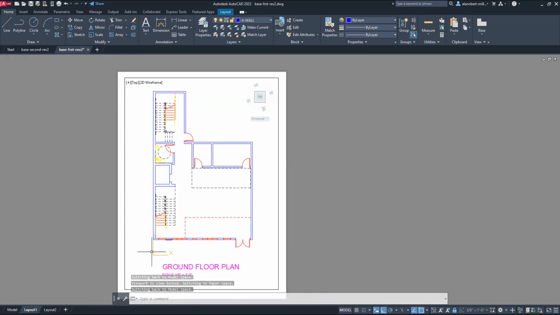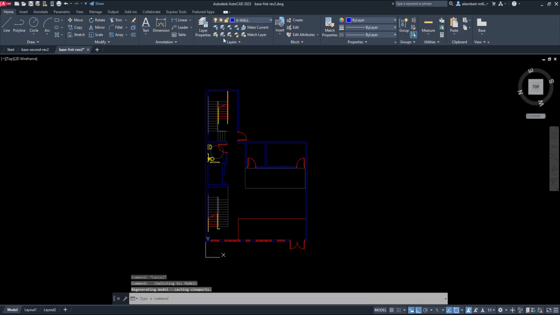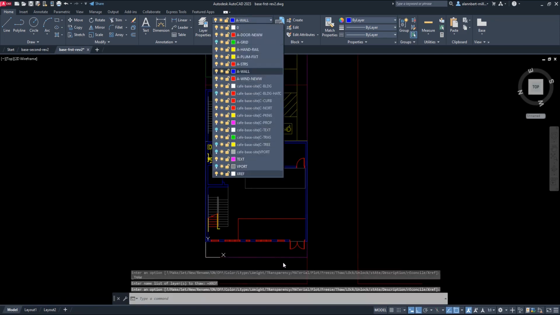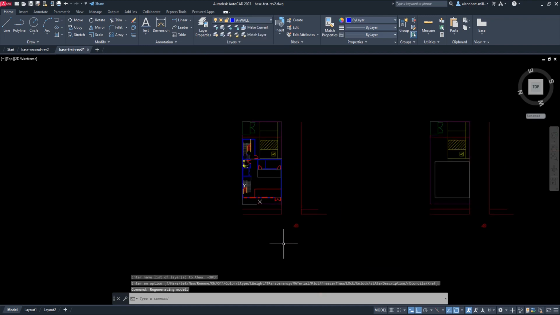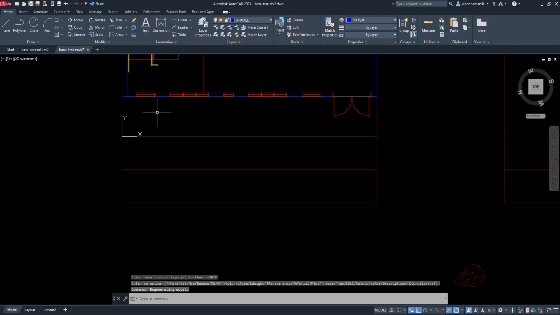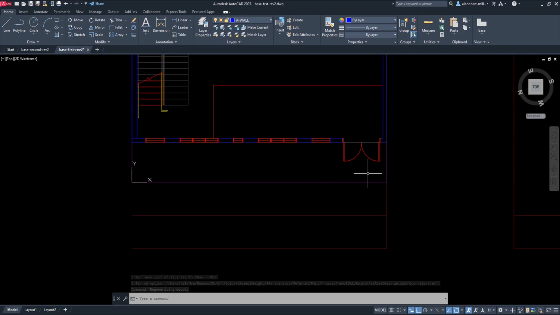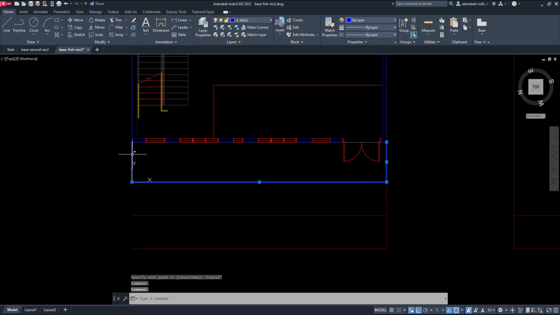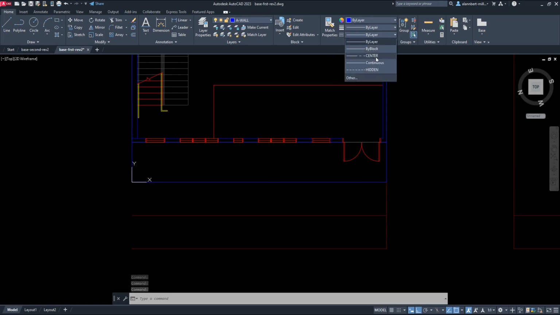Anyway, let's go back to model space and then turn off the site plan, the XREF, and I wanted to see just this front portion here, that there's the lot is here. So I'm simply going to do a line from here to here to here to here, and it's okay to be using layer wall. Just make sure that you select those 3 lines. I'm going to change it to layer phantom.